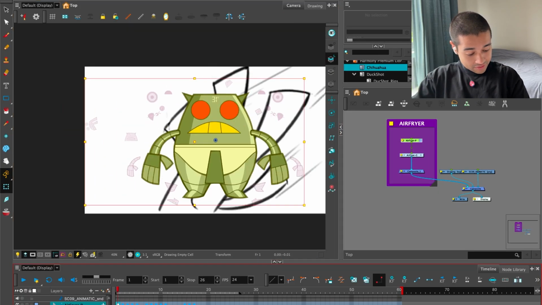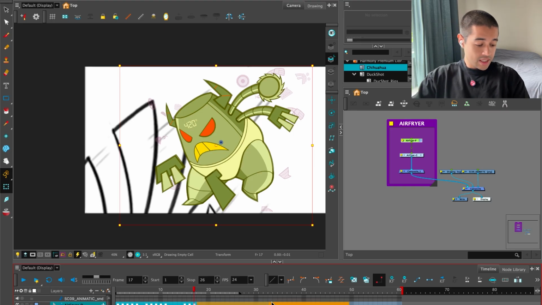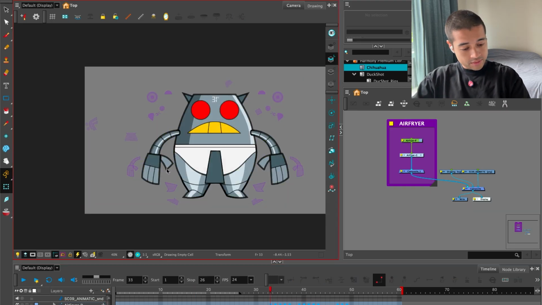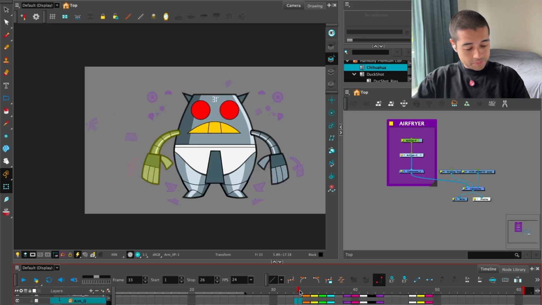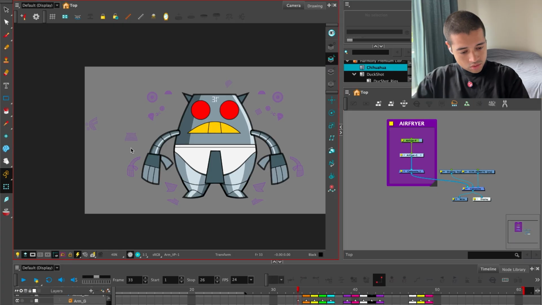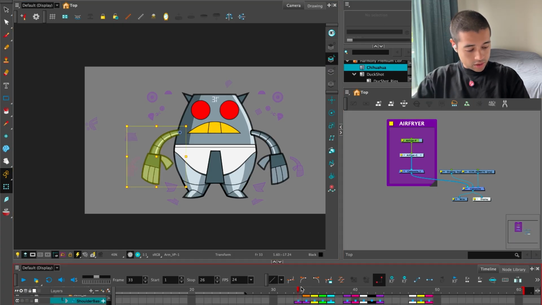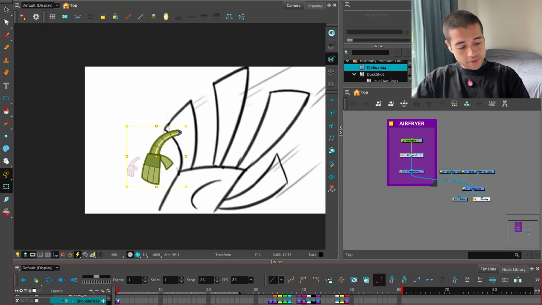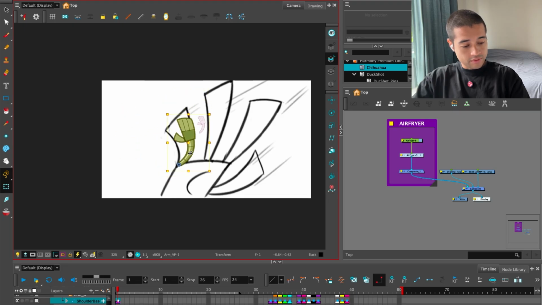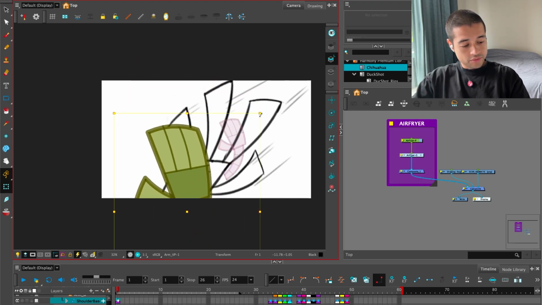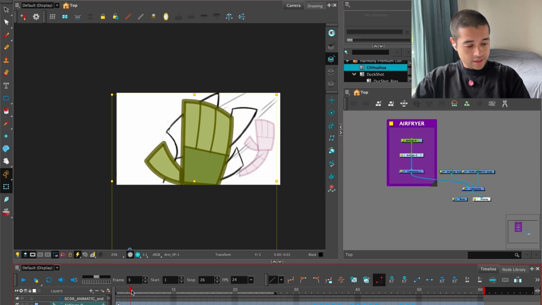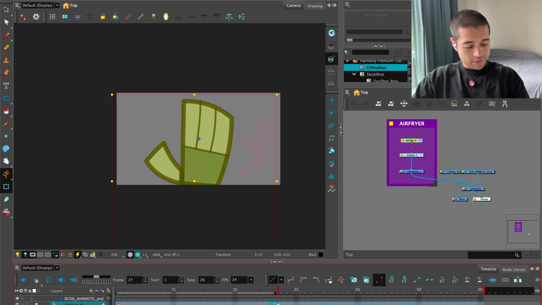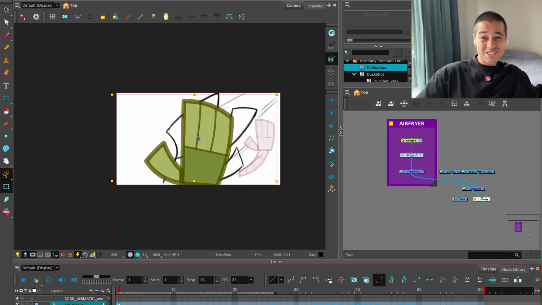And the only thing that I need from this dude is one of the arms. So I'm going to move this dude over here, grab the hand, and copy. Oopsie. Frame. Oopsie. Shoot. Okay, here's the arm. I'm going to copy and paste the arm here, and this is the only thing that I'm going to need. Boom. See?